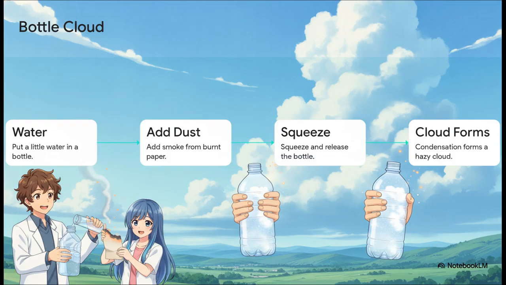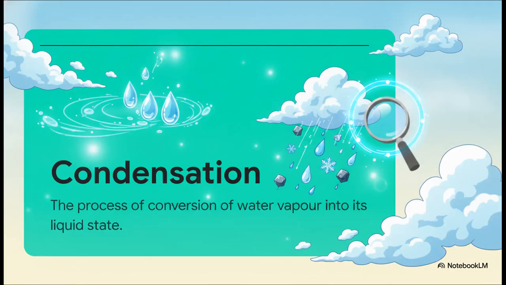In nature, as lighter water vapor rises high into the atmosphere, it hits cooler air and condenses into tiny droplets around floating dust, gathering together to form the massive, fluffy clouds we see above us. That process right there is called condensation, the conversion of water vapor back into its liquid state. When those floating cloud droplets join together and get too heavy, they fall out of the sky as rain, hail, or snow. This is the Earth's natural plumbing system in action, and it's entirely powered by the magic of condensation.